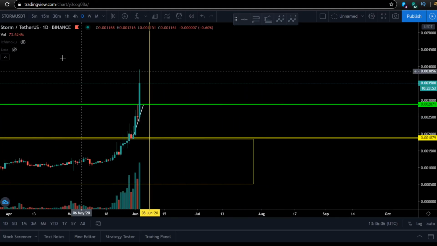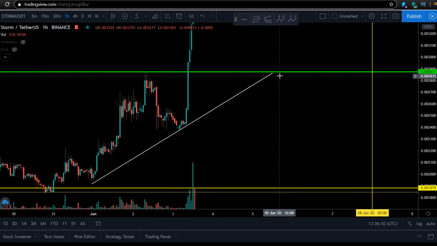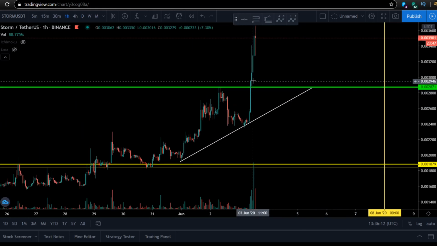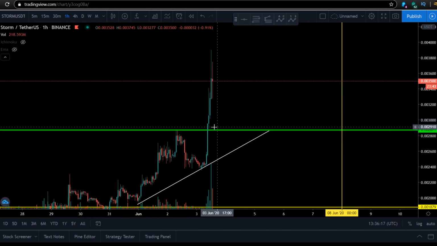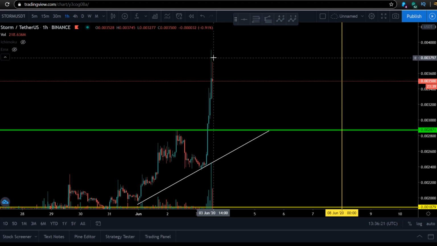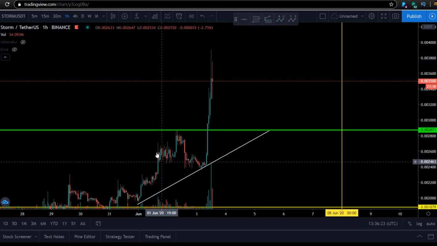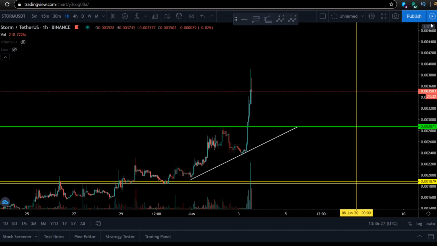Okay. Now look. If we go here, I will show you the triangle that I was talking about. That's the triangle. This is the green line. Once this candle closed, we added to our position, and we were up in profit of 29%. Obviously, we had some before that. Now, we took profits on the BTC chart.